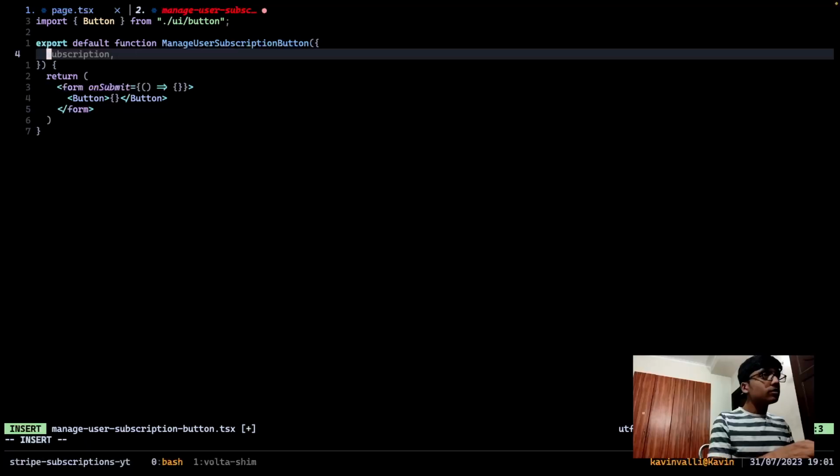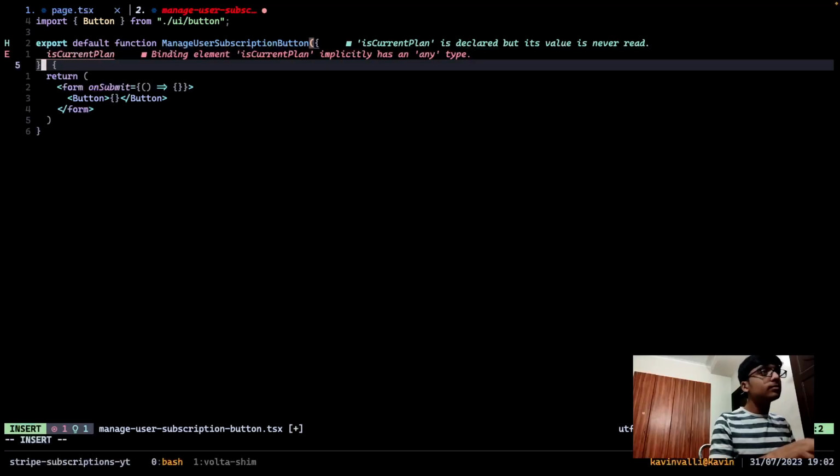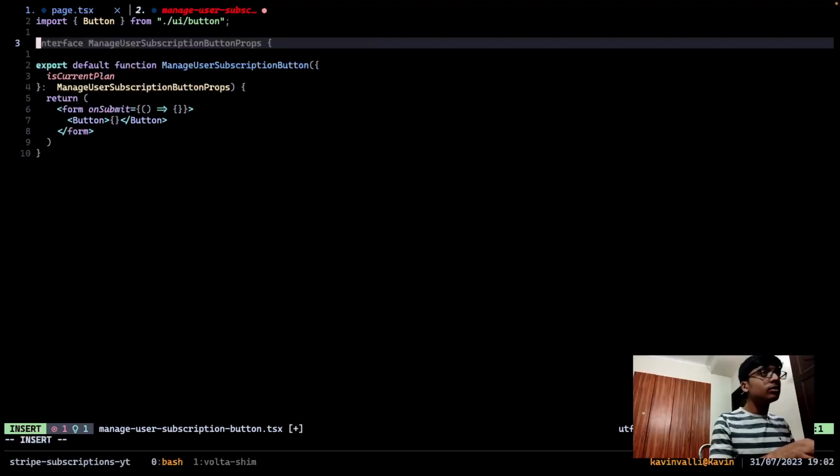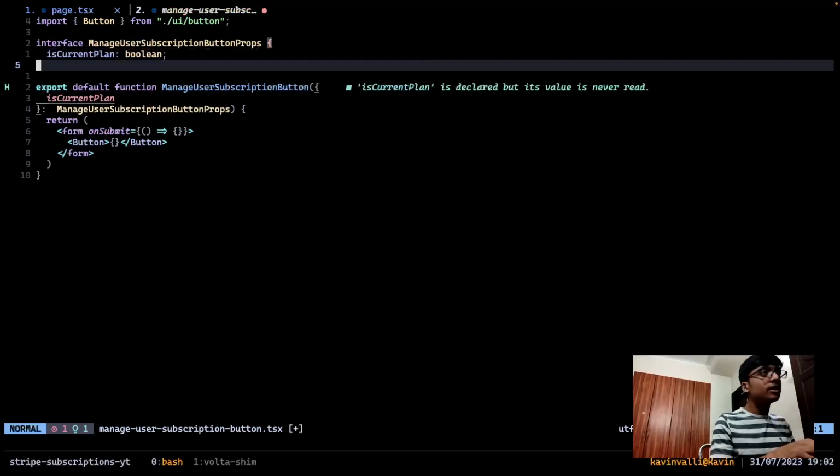Okay, so if we have a current plan, then we show manage subscription. If we don't have a current plan, then we show subscribe as the text. So let's just start off like that. We want to get this current plan. Let's say ManageUserSubscriptionButtonProps. I go interface, this current plan is a boolean.